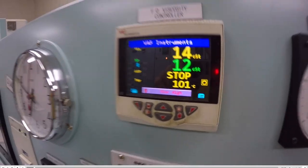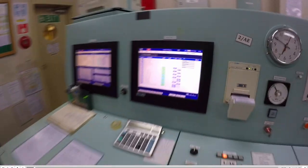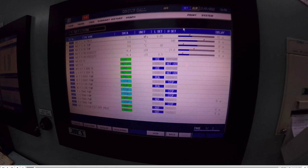As always, most of the vessels are constructed the same. So let's move on. There is also an indication that viscosity is high. Also, we have some indications here about main engine fuel pressure and main engine fuel temperature. We can compare both what we have from the viscosimeter and from the monitor. We can also check the viscosity here.